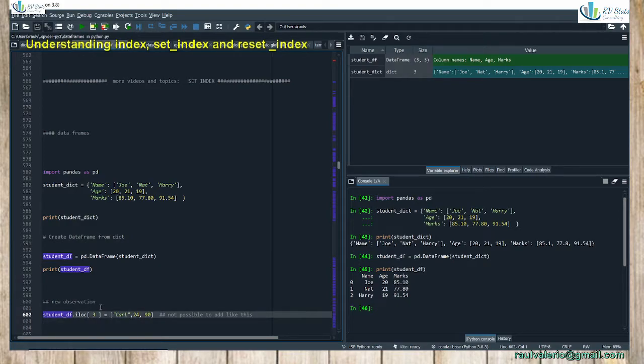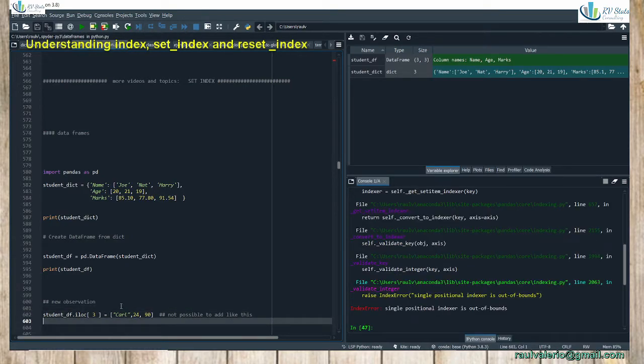As you can see here, I'm going to work with iloc. With iloc you are working with numbers. When we have our index as numbers, or it doesn't matter what we have, we can work directly with iloc and the number of our observation. For example, in this case, student df has 3 observations. So we can say, okay, for the index number 3, we can add a new observation. Let's introduce it using iloc in position 3, right?